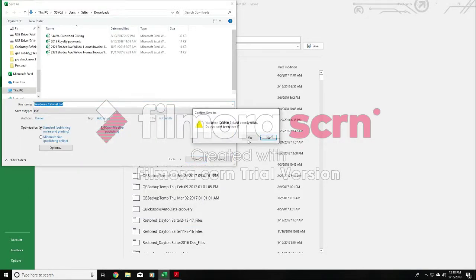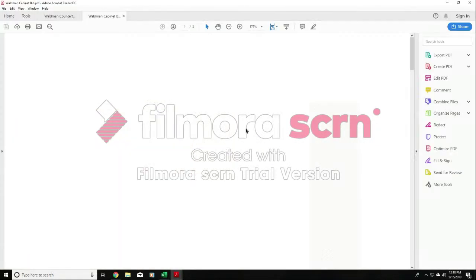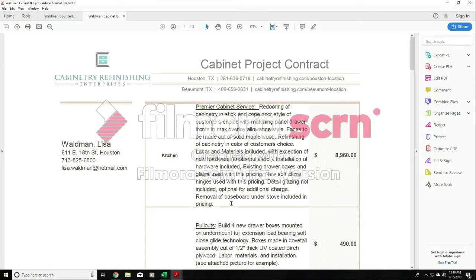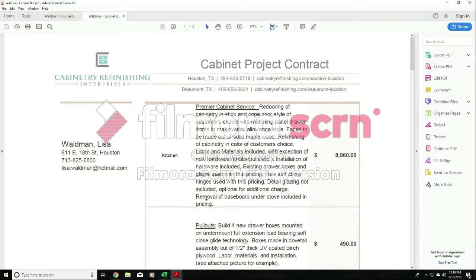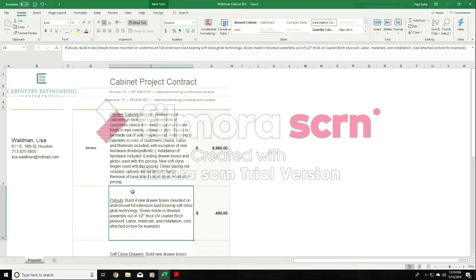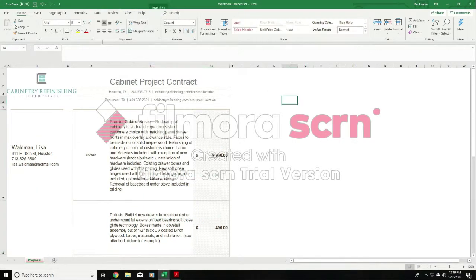So if you save it, it thinks and pops up. Well, it didn't do it there. Sometimes it may cut it off. Sometimes if on your bid you're trying to make this too tight, when you look at your PDF version, it may cut it off, like this wording here may be cut off. So I always like to leave myself a little bit of room above and below so that when it saves it, it saves it in a nice, spread out sense.